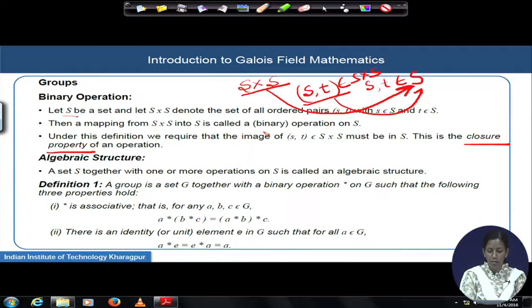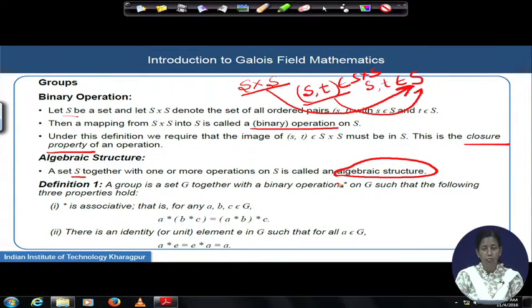So, what we learned? We learned what a binary operation is and what the closure property of an operation is. So, now the algebraic structure of the group can be defined. A set S together with one or more than one operation that we are declaring here, I mean that operations are running on S, is combinedly called an algebraic structure. So, I have a set and I have one or two binary operators, and those binary operators applied together on S will be called a group.